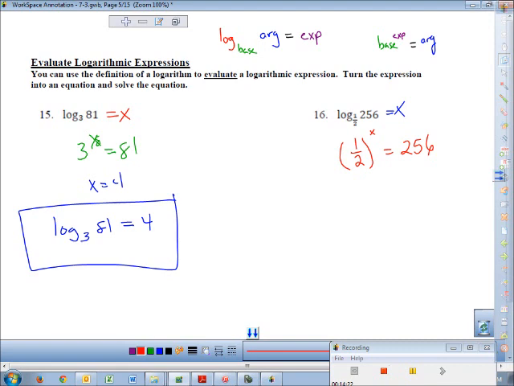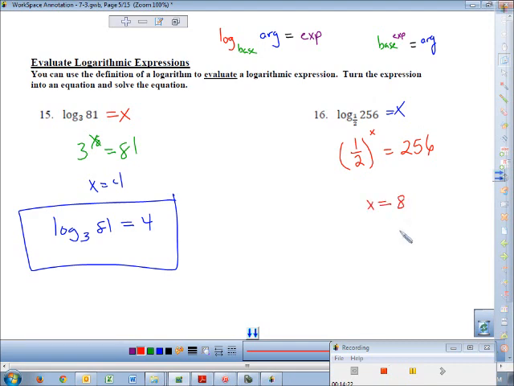But just think of it as 2 to what power equals 256. Take a guess, because that's not on our note card. 2 times itself, how many times in a row would give you 256? Do you know what 2 to the 5th is? 2 to the 5th is 32. What's 2 to the 6th? It's going to be times 2 again, which is 64. What's 2 to the 7th? 64 times 2, 128. Then 2 to the 8th would be 128 times 2, which is how much? So what's x equal? 8.